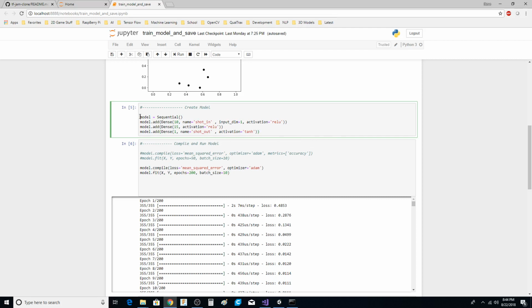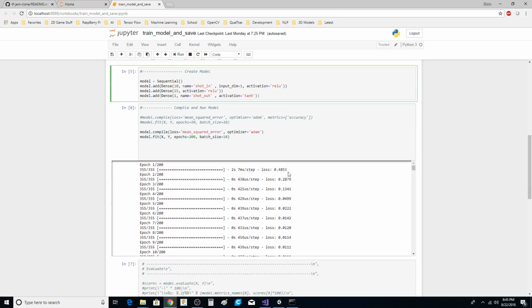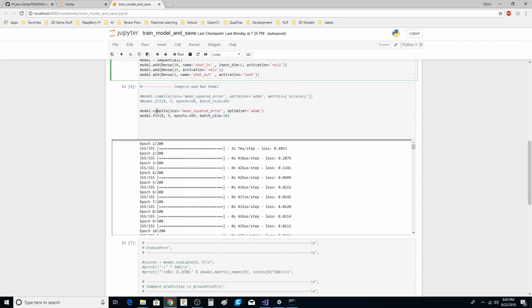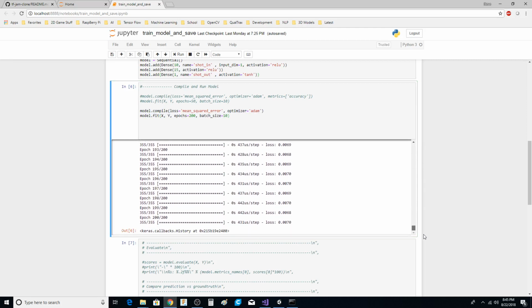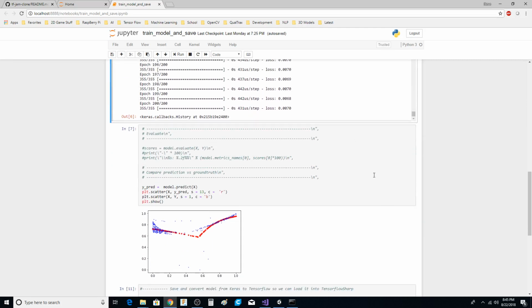But this is a very simple model that I found online, which was just a non-linear regression model, and this is where we compile it, and this is where we run what Keras calls fitting, which is basically doing the training, and then at the very end we print it out.